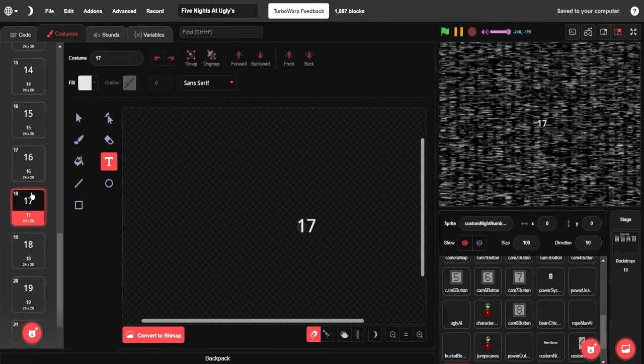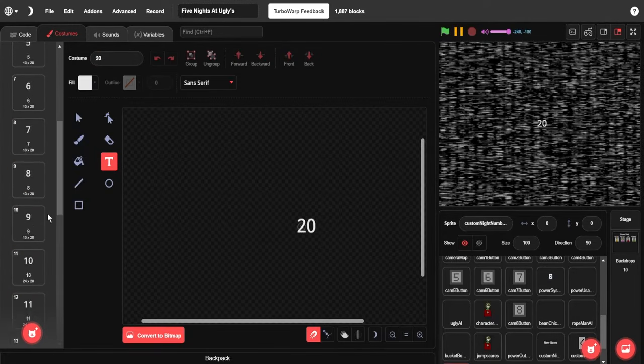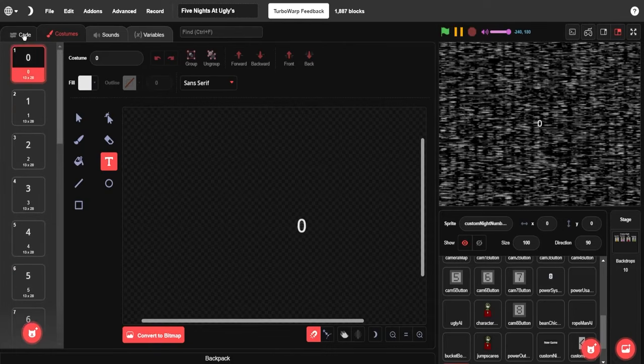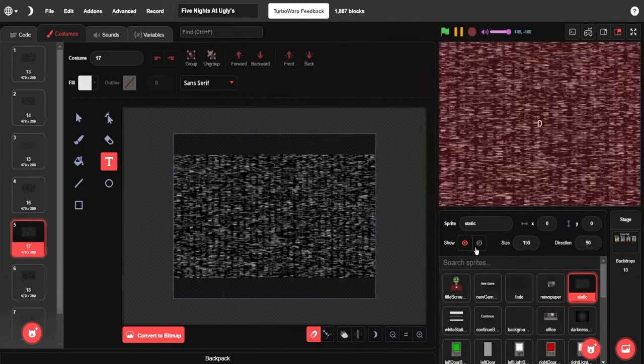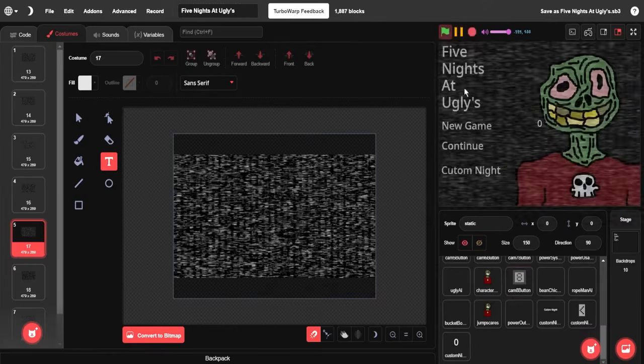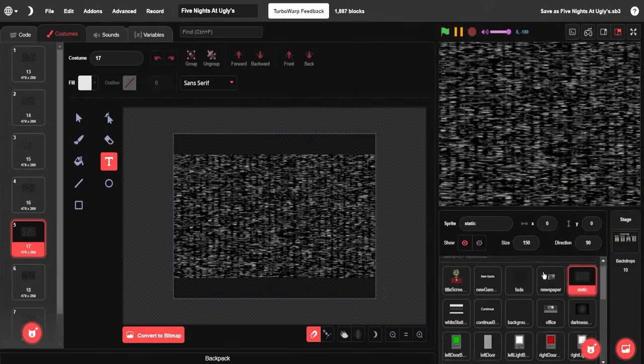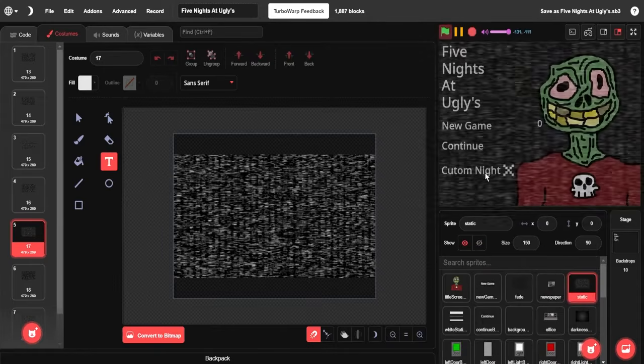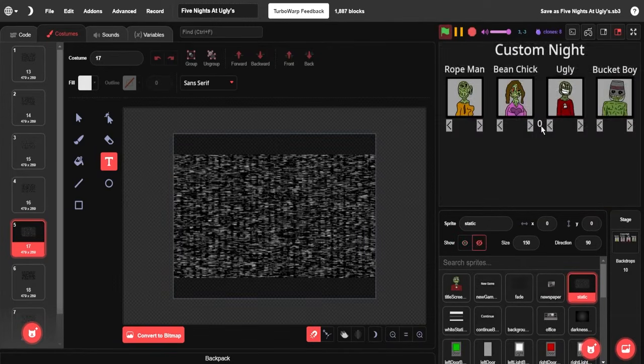Okay, here I have every single number from 0 to 20. You'll see that my 20 isn't perfectly centered, but that's alright because my 0 is. So, now, while in the custom night screen, I'm going to just hide the static so that I can move these numbers where I want them to be.